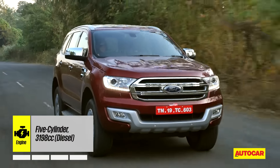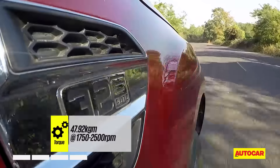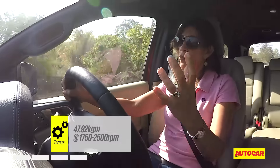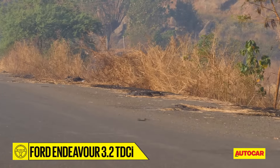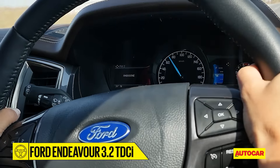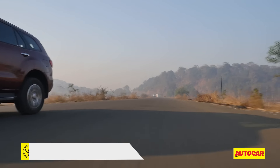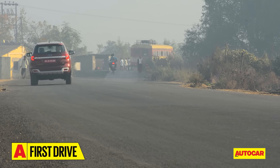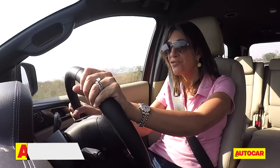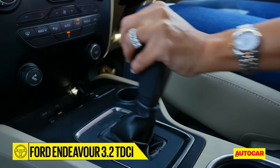It doesn't really react much better if you flatten your foot, so it's better to drive it a notch down. The 3.2-litre takes a little while to get going, but once you're in the meat of the band it feels strong — past the 2,200 RPM mark it pulls strongly and powerfully. But what really spoils the party is the gearbox: it's slow to react and doesn't shift down quickly. The manual mode improves power delivery and you can really feel the might of it.